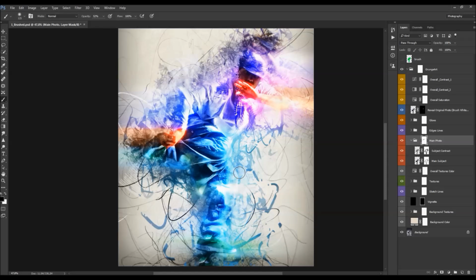Alright, so just gonna brush a little bit over there and a little bit over here as well, and maybe over here, just like that. Alright, so if you turn on the layer mask, you can see the difference.